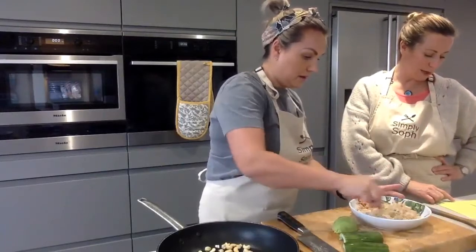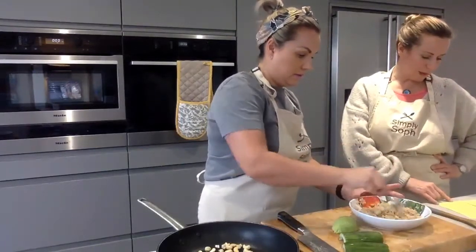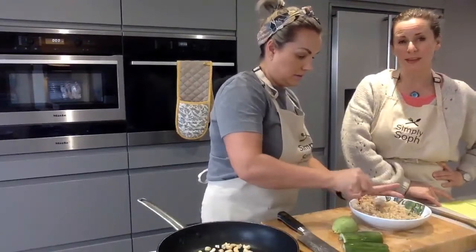It can help lower cholesterol. That ginger oil might help to prevent cancer.